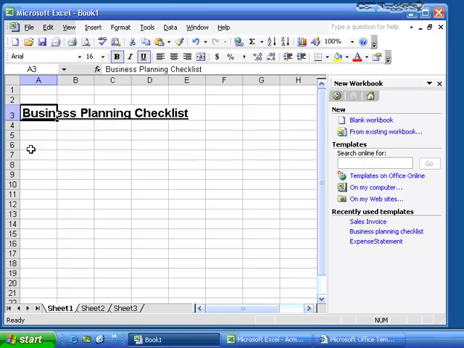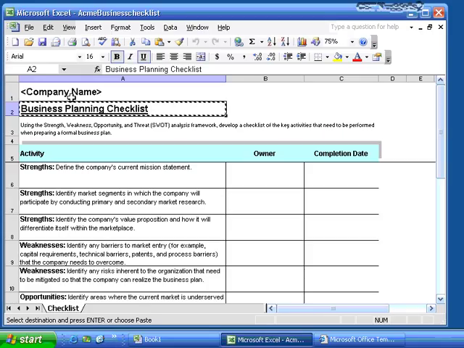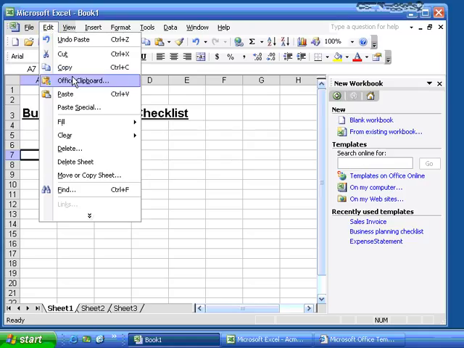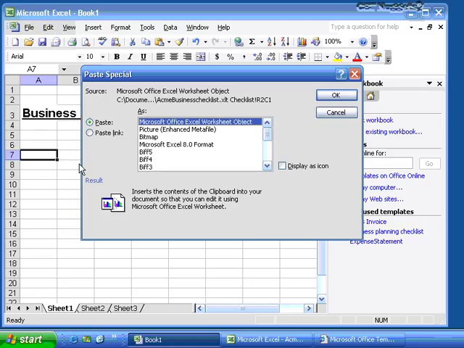Well, what I can do is, let me select on another one. Notice I still, back over here, it's still selected. It still says that that's part of your clipboard. It's ready to go. I come over here and I say, I want to paste special. So I hit Edit, Paste Special, and here it says, okay, what do you want to do? Do you want to paste the worksheet object? Do you want to paste a picture, a bitmap?